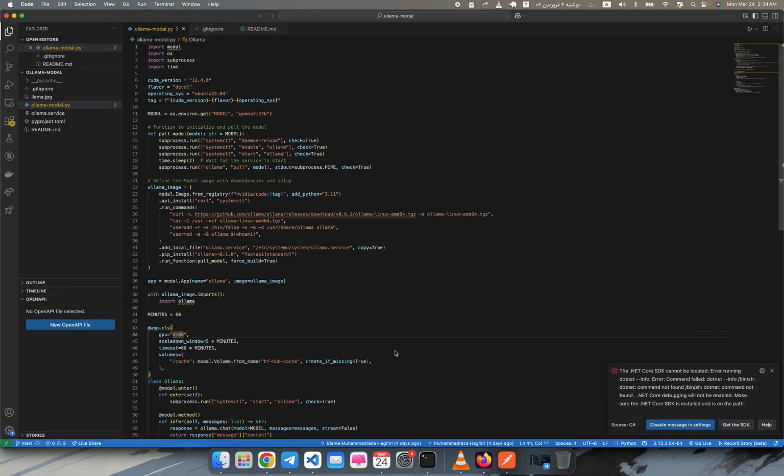This is the very first long form video, and in this video I'm actually going to explain how you can run Ollama on Modal.com. I have it here, and let's dive a little bit deep in the code I wrote. Pretty much everything I have here is coming from Modal's documentation to how to determine what operating system you want, what flavor you want, what CUDA version you want.